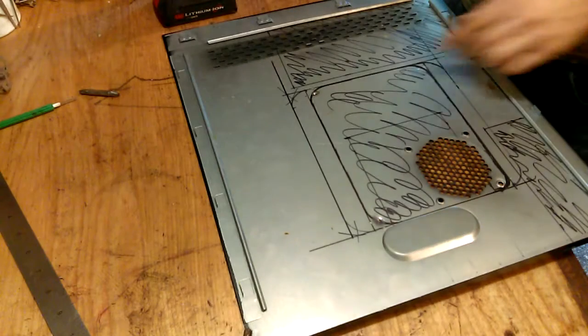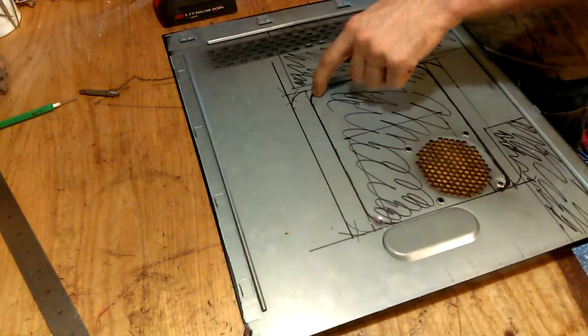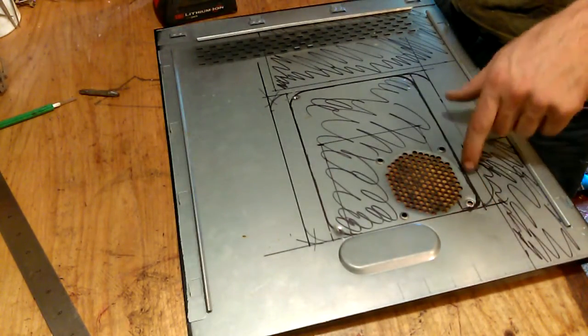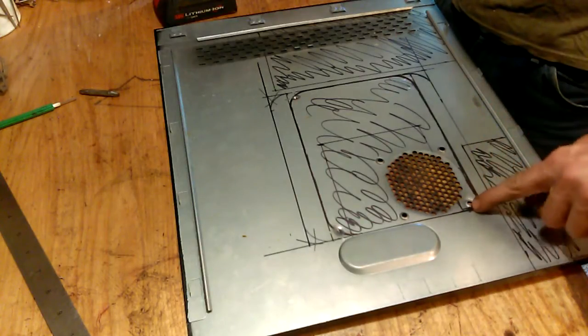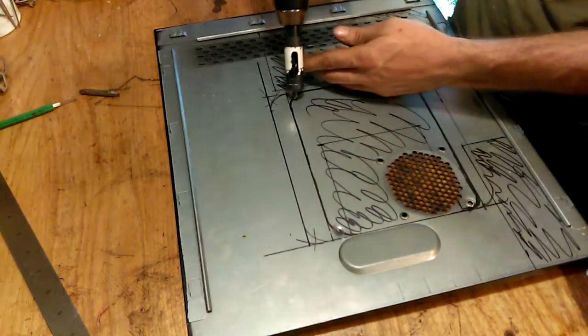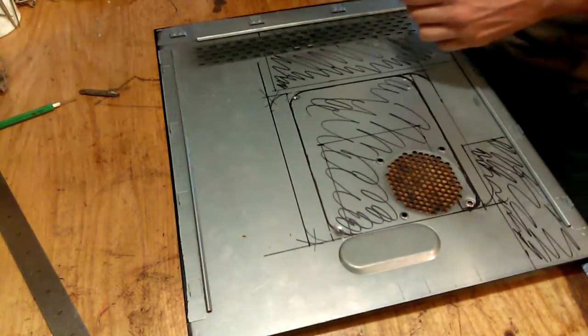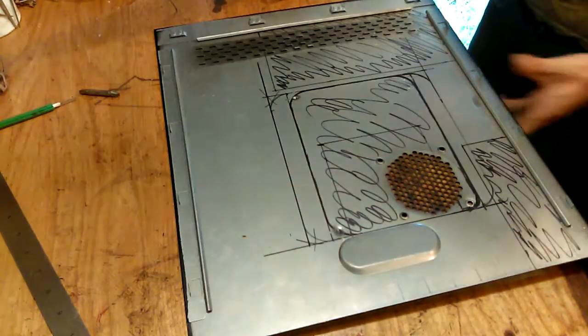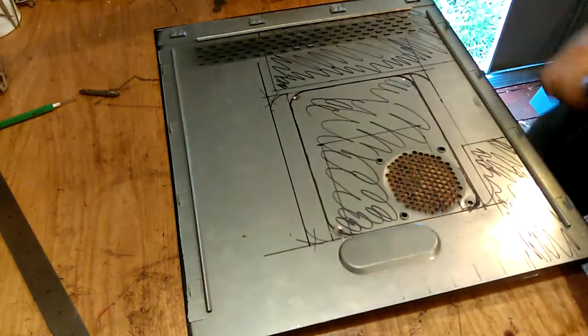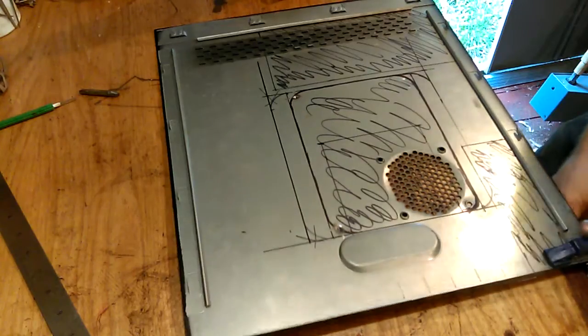And the next step is to drill out the holes. This corner here, I could not mark it. I'm probably going to have to freehand cut that, because that hole right here is in the way. The bit will want to follow that. I was planning on doing this in the drill press, but the distance between the column and the drill press and the bit isn't deep enough for most of the holes.